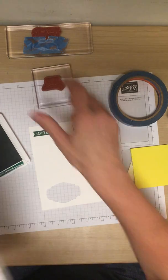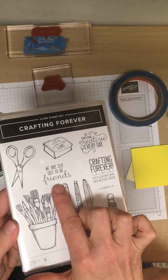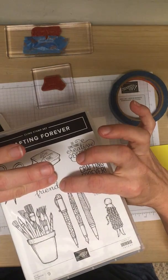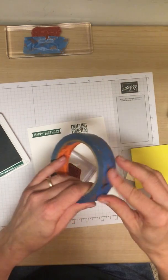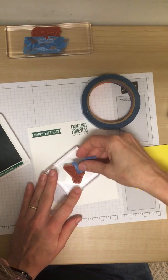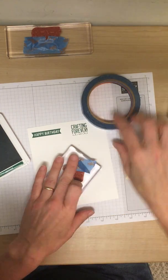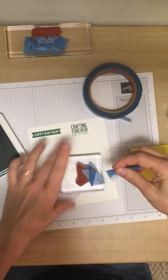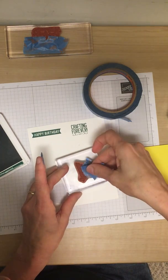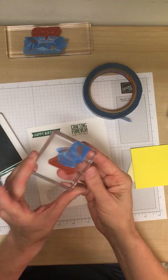All right, this made me look at all my stamps anew in a different way. Look at this — we have 'we are cut out to be friends.' Well, I have often wanted a stamp that just said 'friend.' So this one takes a little more care but it's very doable. You can go at it at an angle and again the painter's tape sticks to the block too, so it really makes it easier than a sticky note. It always works easily when you're practicing — a little more difficult when you're doing it for the camera.